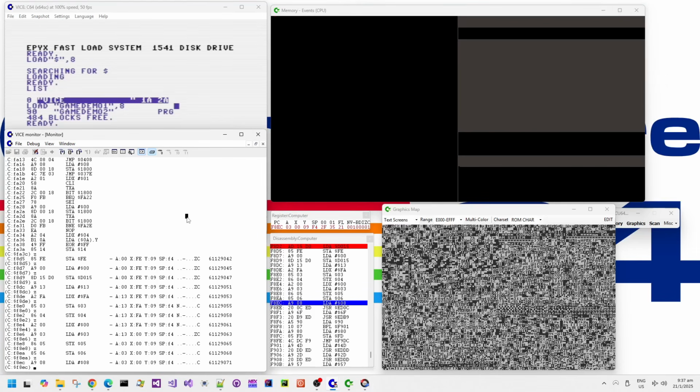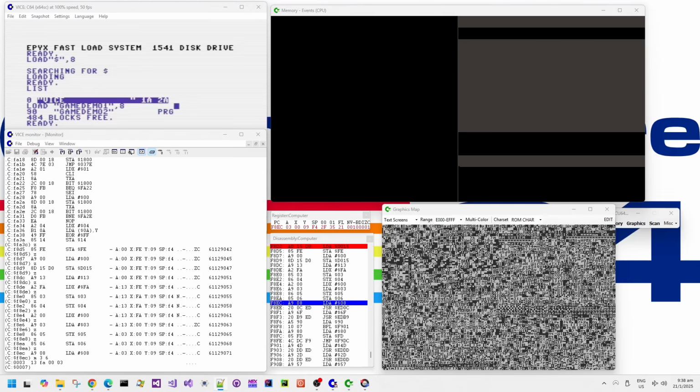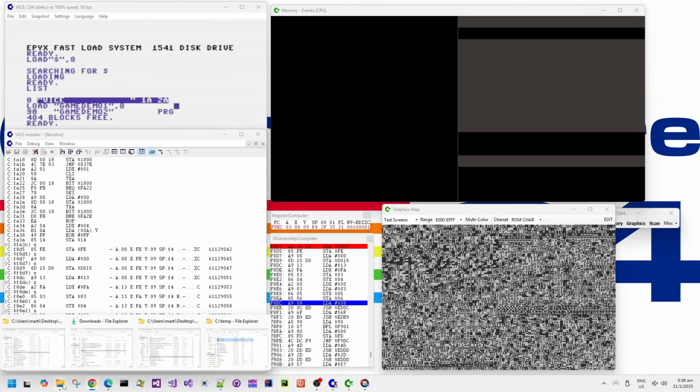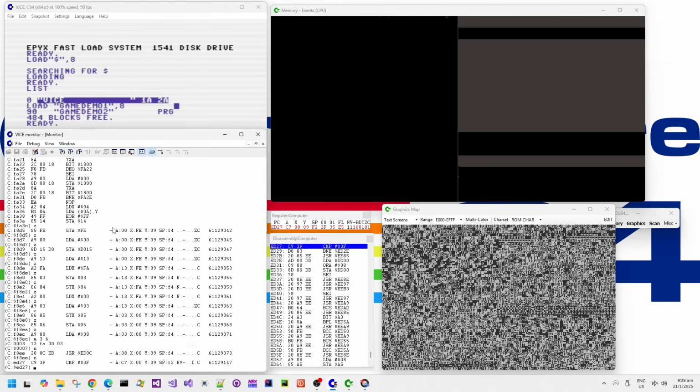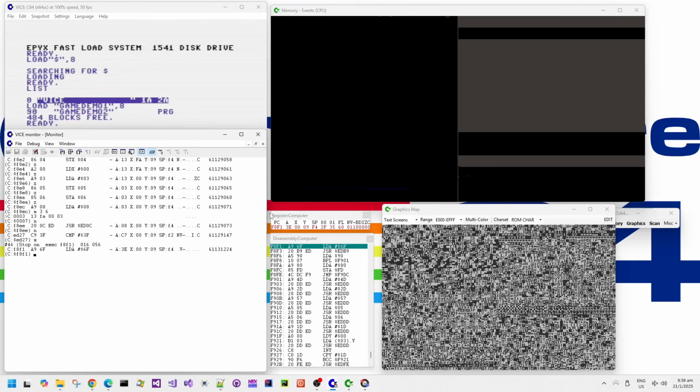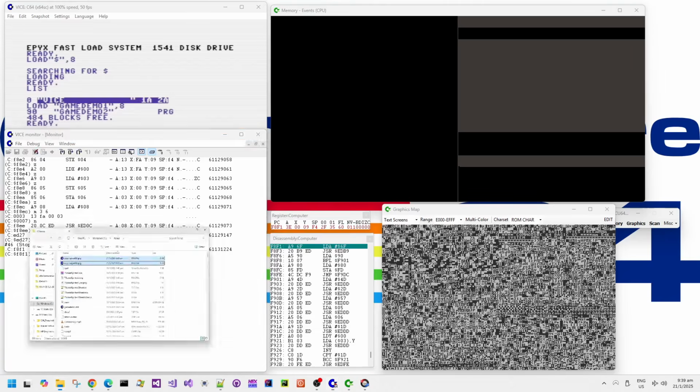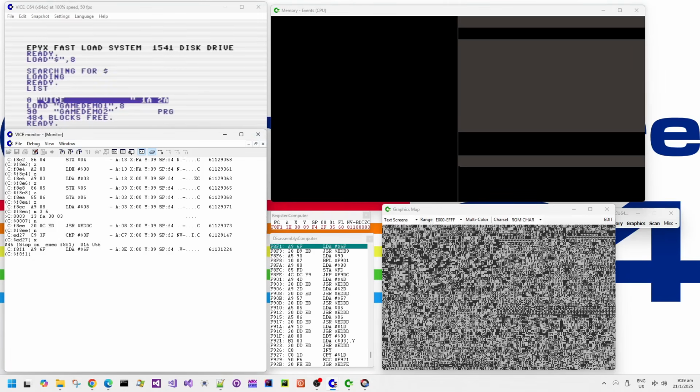Now it's getting to this point in the code at F8EC, after those values are stored into the zero-page registers at 3 to 6. Sending 8 with ED0C is basically sending a listen on the serial bus. So it's telling the drive to start listening to a command. We'll put a breakpoint just after that listen because stepping over the kernel routines doesn't tend to work that well. That's because they do some pushing and pulling onto the stack, I think. Also, there's an interrupt, I think, happening in the middle of that too.